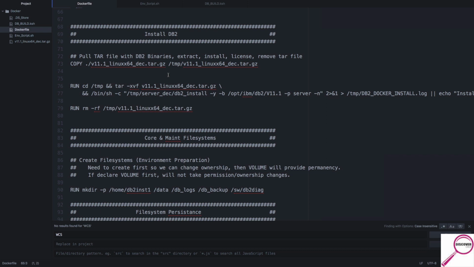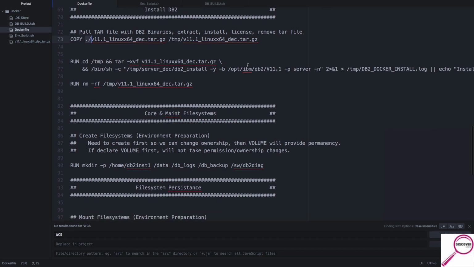Now you're saying copy the binaries I need to do the installation file from the Docker folder that you're reading everything from and put it into the image you're about to build, the CentOS. So that is what the COPY command is. Look where you are for this file and copy it over to /tmp in the image you're about to build.